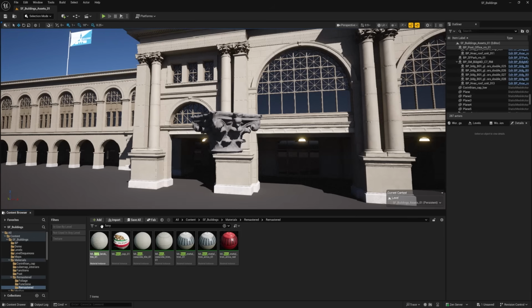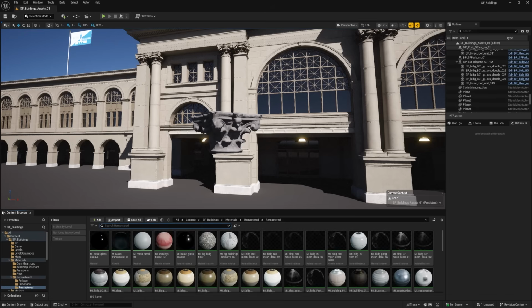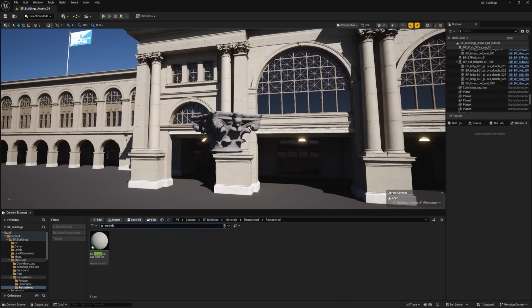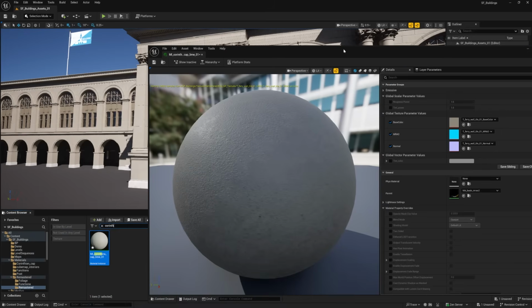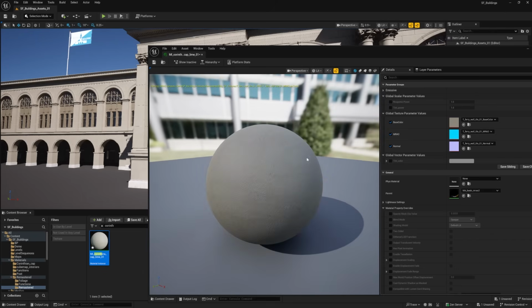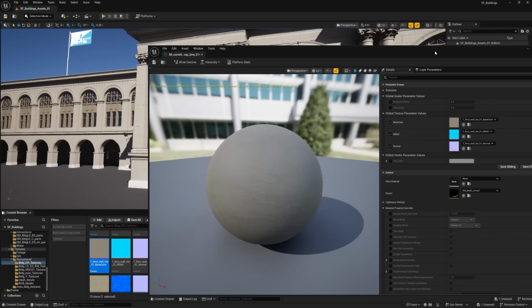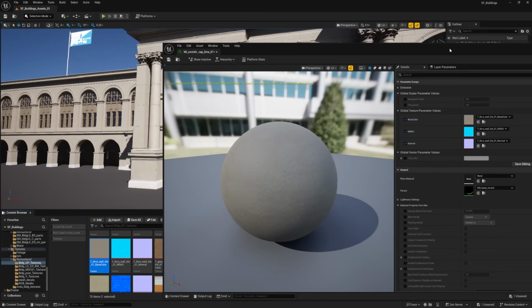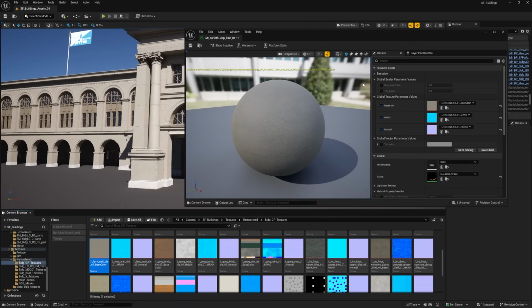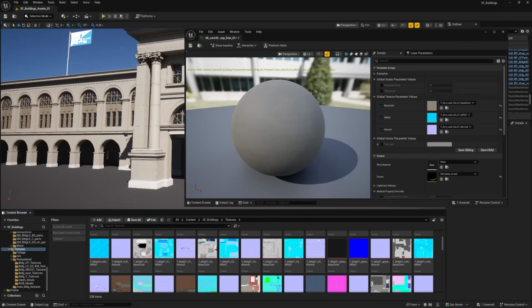Hey, where did I go? Oh, I was filtering out everything and only showing stuff that had the word ferry in it. So here's that material, but we're going to use the materials from the textures folder.